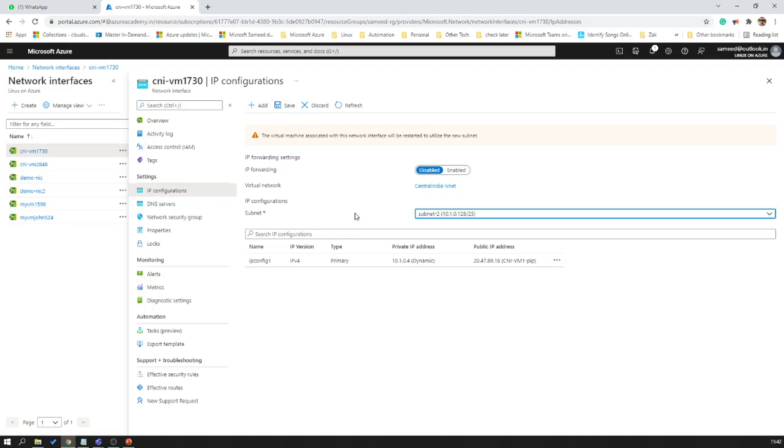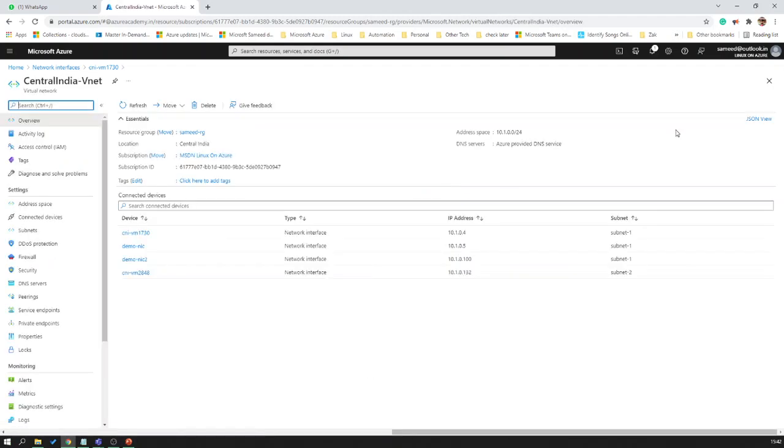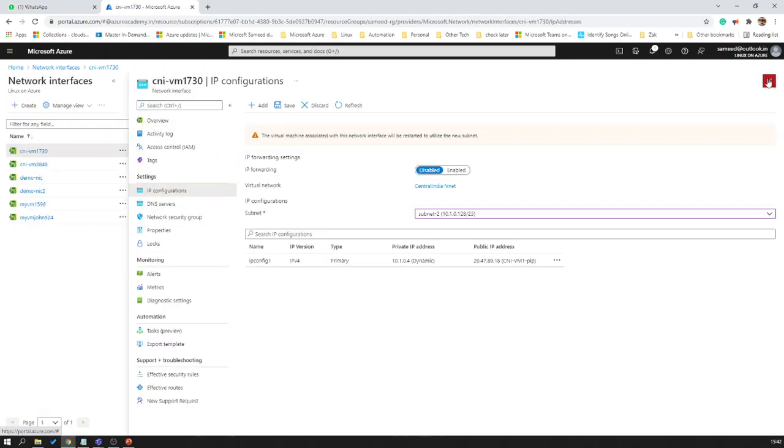Make sense, guys? So can we change the VNet? No, we cannot change the VNet, but we can change the subnet within a VNet.